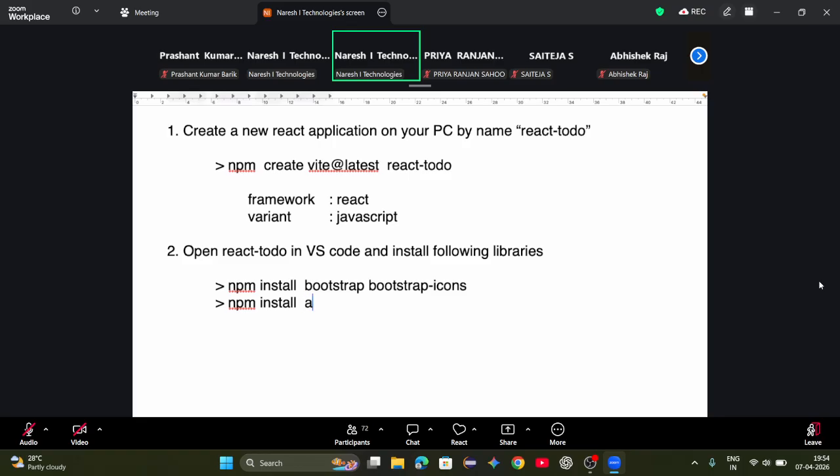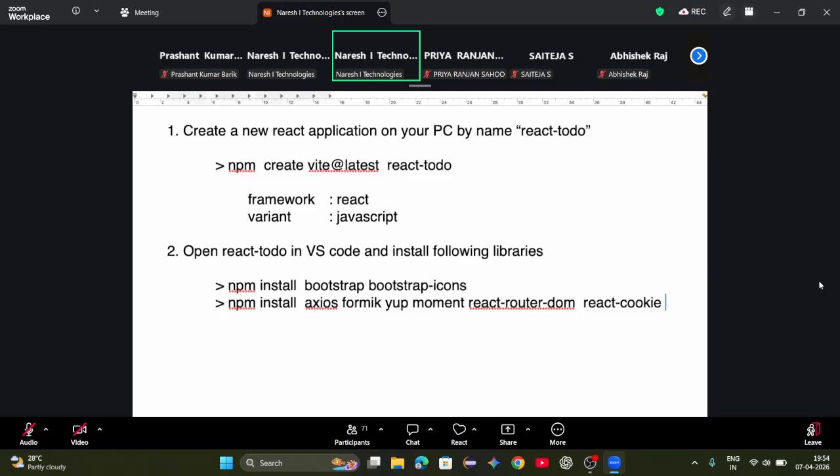We will install Axios for connecting with APIs, Formik for designing forms, Yup for validations, Moment for the date library, React router DOM and React cookie. React router DOM, React cookies.